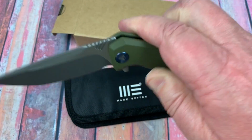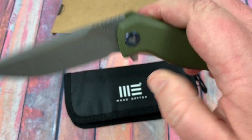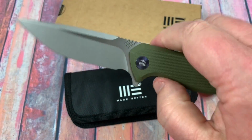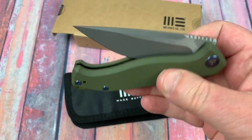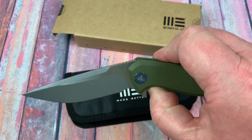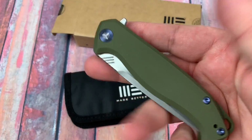So, absolutely a thinker. Very light, not going to hydraulic drop. I haven't played, of course, with the setting here, so I probably could adjust it a little bit and give it an easier drop, but that's what it is. It's a light blade, but it's a light knife. Very light. Paramilitary 2 light.